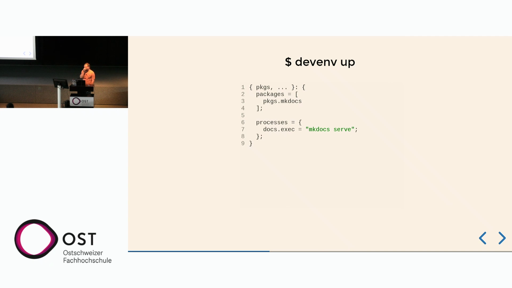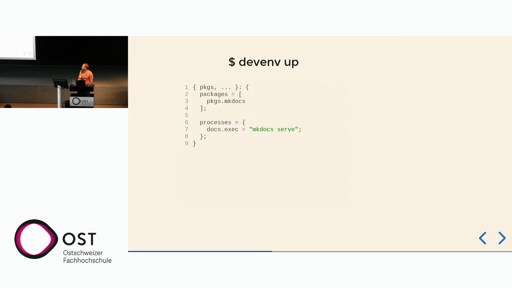Right. So then one of the major components of devenv is that you can run processes. This is very similar to Foreman or the Procfile format that Heroku, I think, introduced years ago. And the idea is, again, with these options, we can just define the processes. In this case, we add a package make docs, and then the process will just execute make docs serve. So all the processes will already run inside the environment, which is kind of nice. So you can execute packages or tools or scripts, whatever, in that definition.